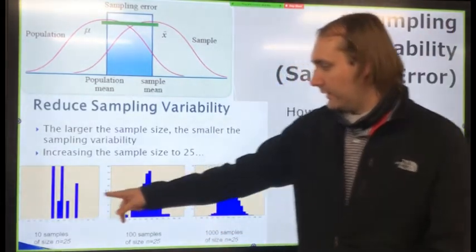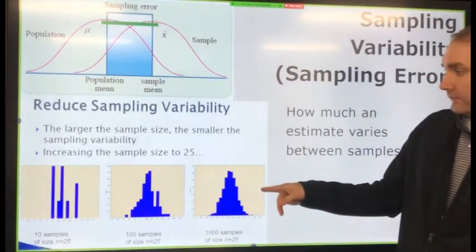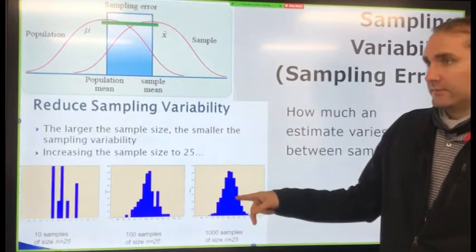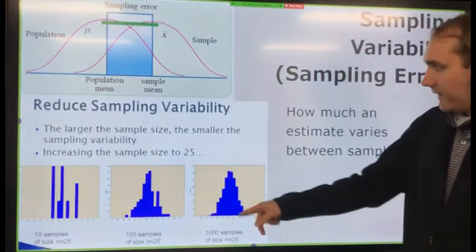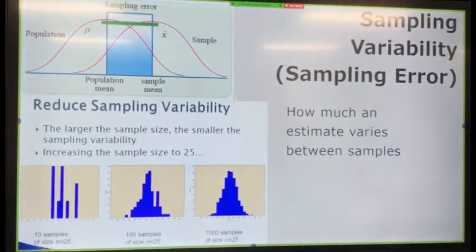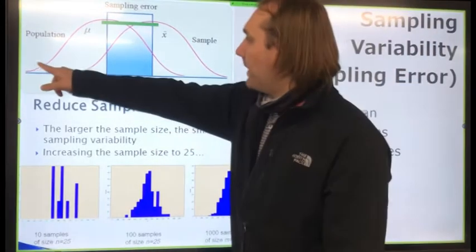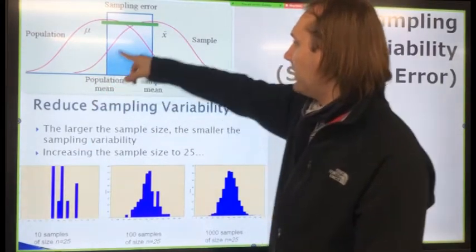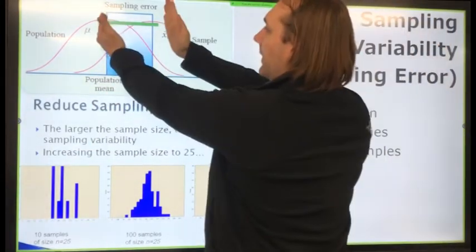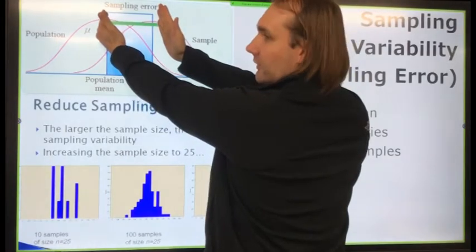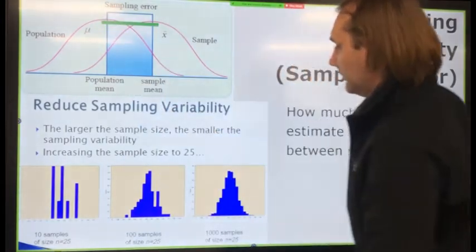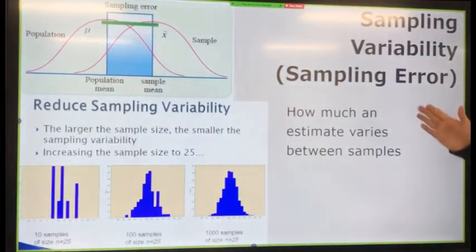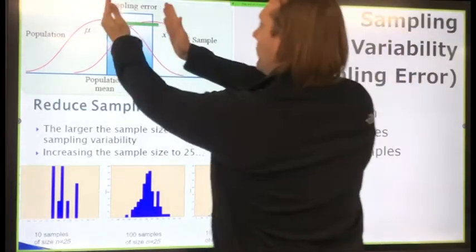So notice your variability increases or decreases as your sample size increases. Does my variability increase or decrease? Decreases, right? I have less variability here as I have more sample size. And again, it goes with the same sampling error. So notice I have my population mean, and I'm taking samples. Here's my sample mean, and my sampling error is the distance between the two means. Kind of saying the same thing: my variability between just one sample.